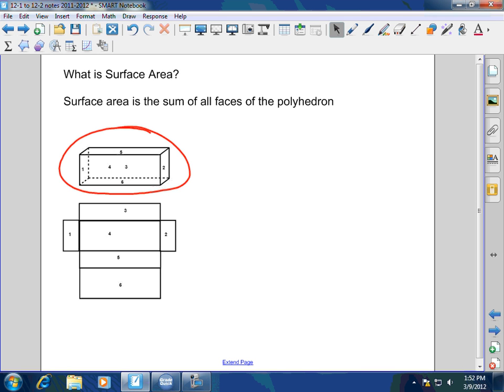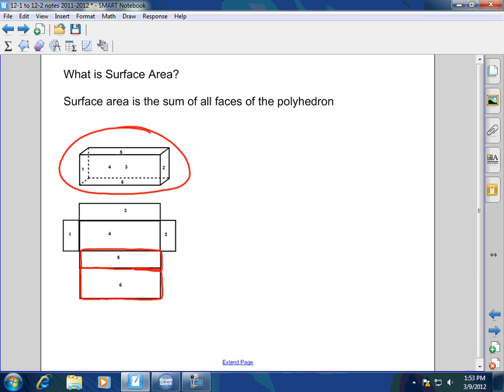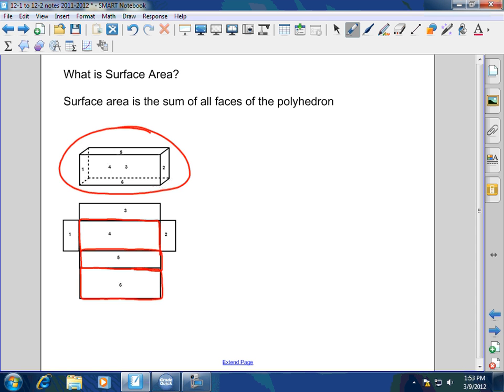So let's first pop down the front of the box, which is going to be this guy right here, the 6. If we keep popping down, we're going to get the top of the box. Then this is the front. Then this is the back. Then that's the side, and that's the side. There's 6 faces that a box creates. Yes?